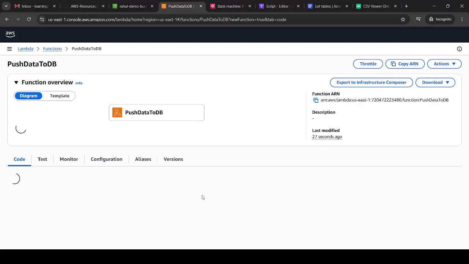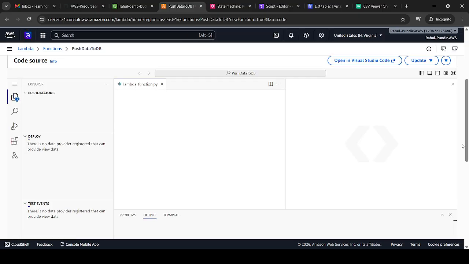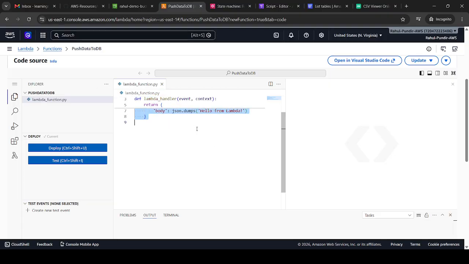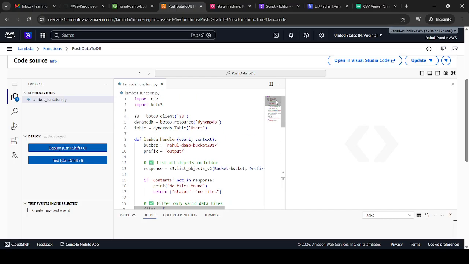All right, let me wait until it is ready. Yeah, okay, now it is loaded properly. Let me remove this and paste my code from my AWS GitHub.